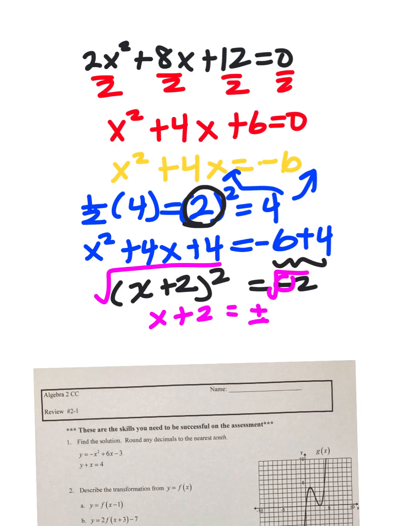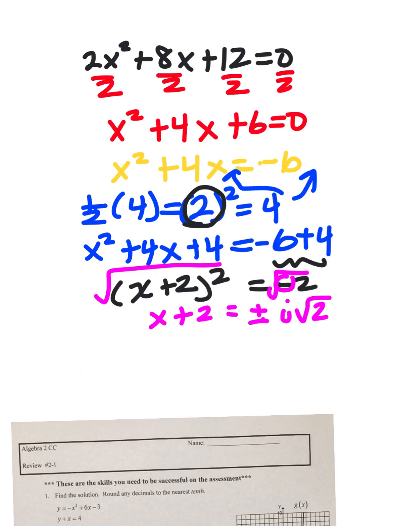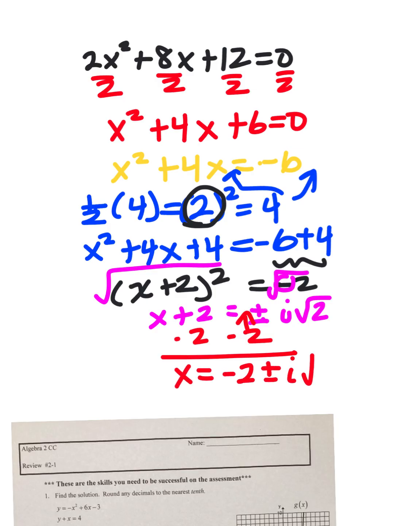The negative under the radical becomes an i, and then we cannot square root 2. It's not a perfect square, and we cannot simplify it. So then it's just i, the square root of 2. All right, and then we want to get it in y equals form, so minus 2. And remember, that goes in front of the plus minus. So x equals negative 2 plus minus i, the square root of 2. If you wrote it negative 2 plus minus the square root of 2i, same thing, as long as you have the a first and then the bi second. Okay? All right, let's take a look at number 4.